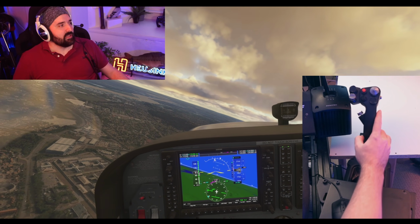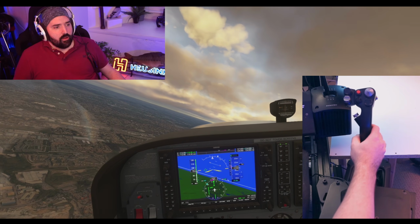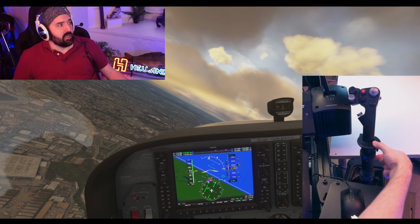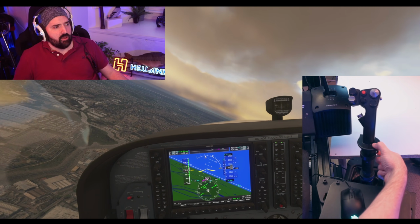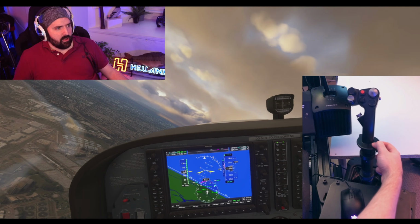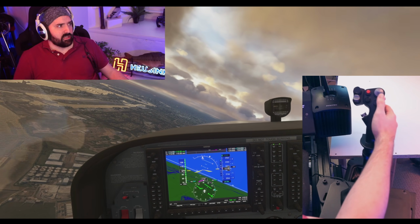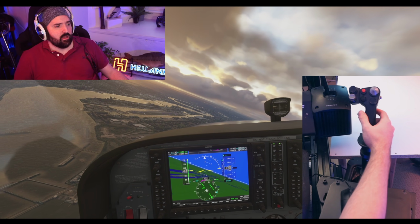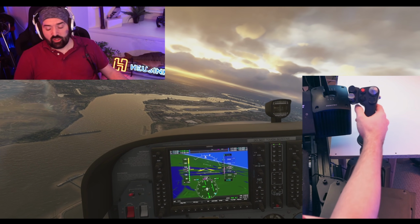So in terms of this joystick, it's the M816, which is the same as the joystick that comes with the HOTAS Warthog by Thrustmaster, and it also uses the same connector that the Thrustmaster joysticks use. I think Virpil uses the same connector. Quite a few companies use the same connector now. It's become like the default flight stick connector. Exactly the same shape and design as the Thrustmaster one, same buttons as well. It doesn't feel as solid as the Thrustmaster joystick, but the ergonomics are exactly the same, and functionally it's basically the same.